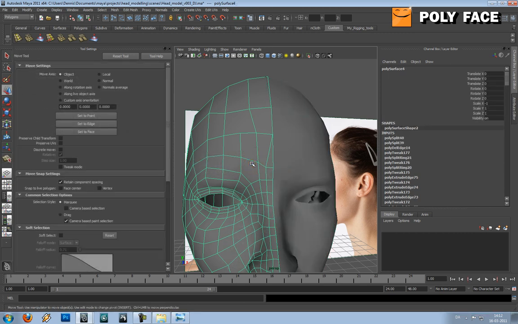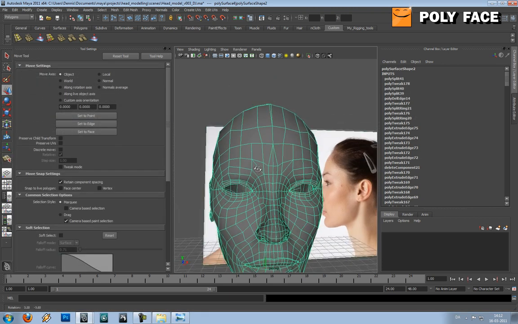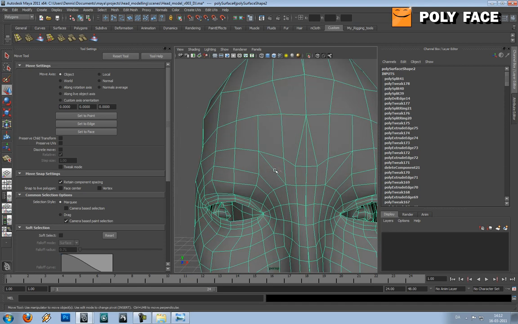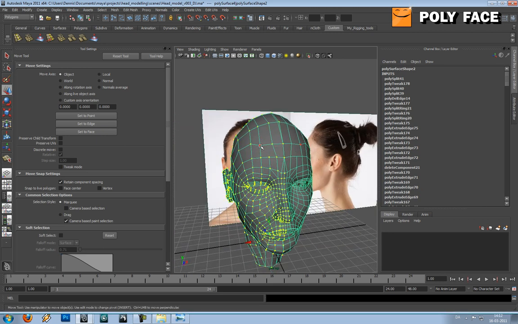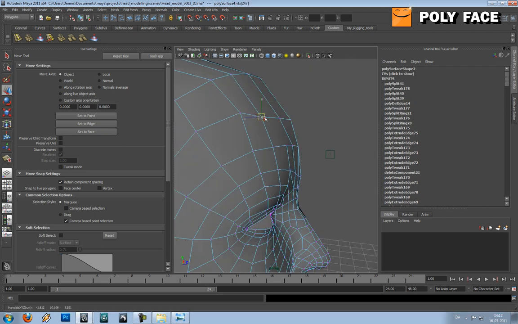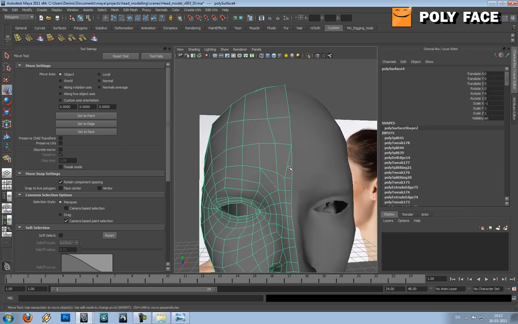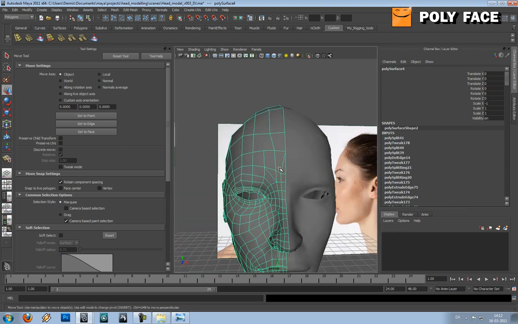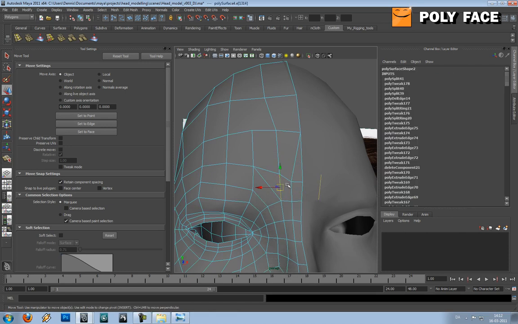Oops. And I'm going to use the split polygon tool in order to get rid of this. I still want to maintain the loops around the eyes. And now I have some choices because I have a triangle. I have two triangles, one here and one there. So a good idea could be to try and figure out how to combine those.